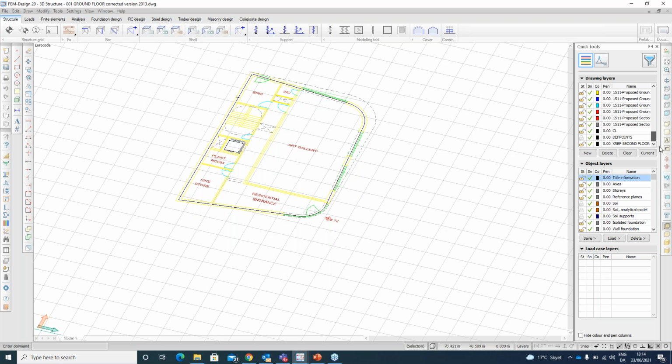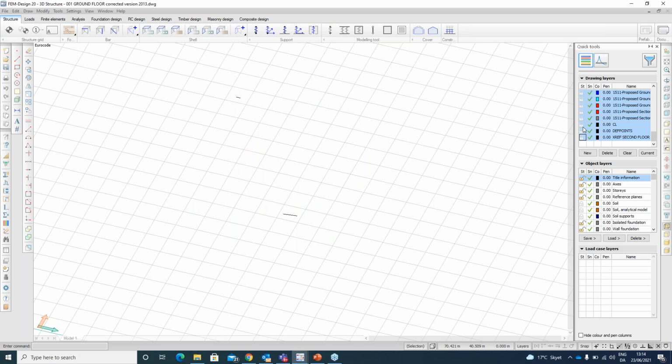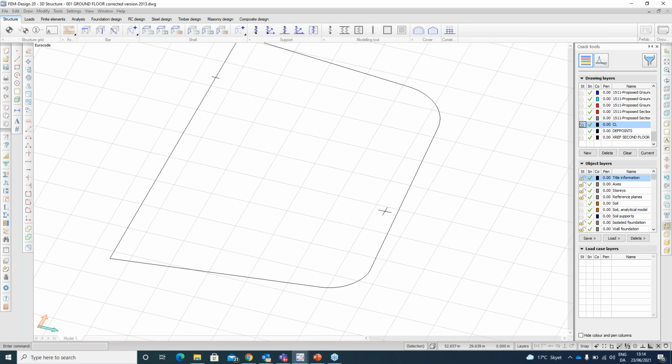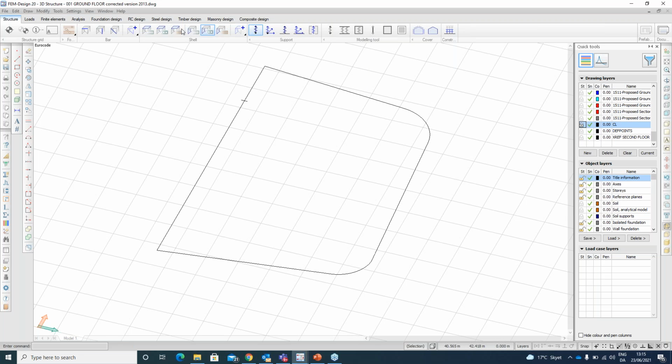So I can either turn off these layers, and then use only the line that I actually need. In this case, I knew that it was this CL layer in my drawing layer here. So I want to make it as simple as possible for me. That's my point. Let's try to draw a plate here.